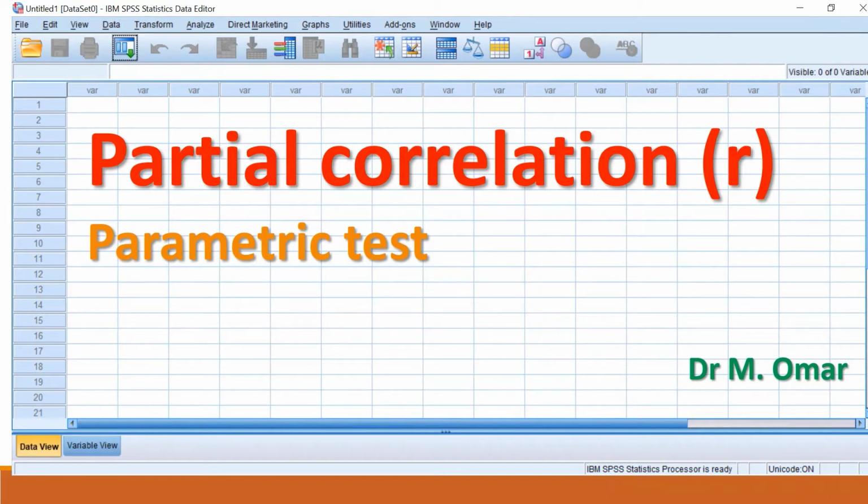So the test to use is a partial correlation, and this test is used when the assumptions are fulfilled.